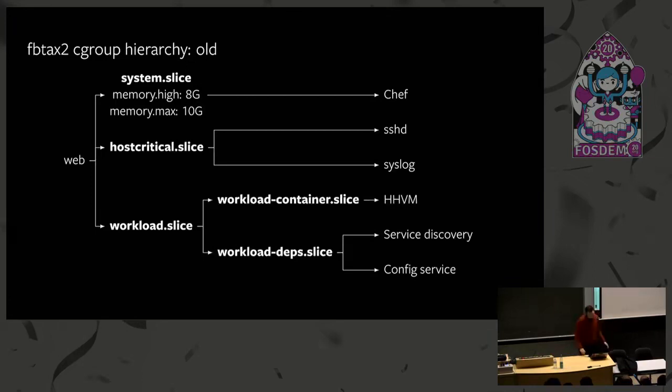This is actually how this used to look. You might notice this memory.high and memory.max stuff is here, so we're only punitively limiting work. However, this is fairly brittle. Like system.slice memory could legitimately spike at any point, and we might end up slowing down or killing things in system.slice, even when we didn't really need to, even when the workload didn't need that.